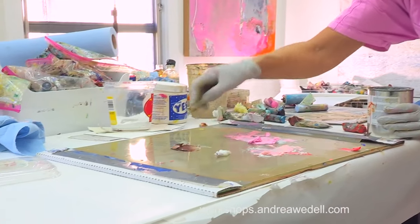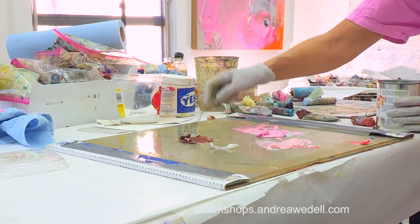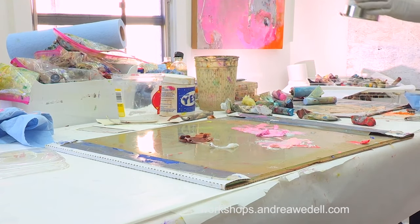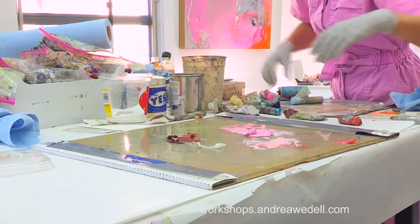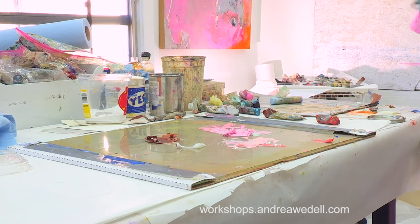I have many, many times put collage elements down and only to just rip them up. But a couple of times, like in that painting, I've done it. It's worked really well because it's the central theme of the painting. Like everything is about that collage element.